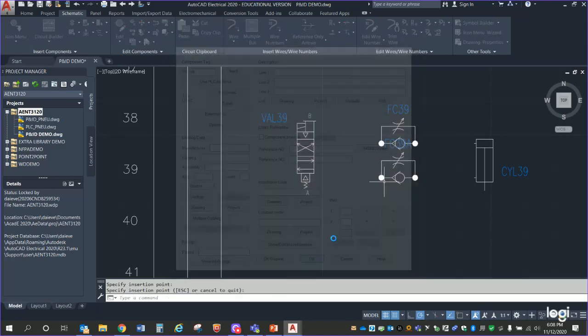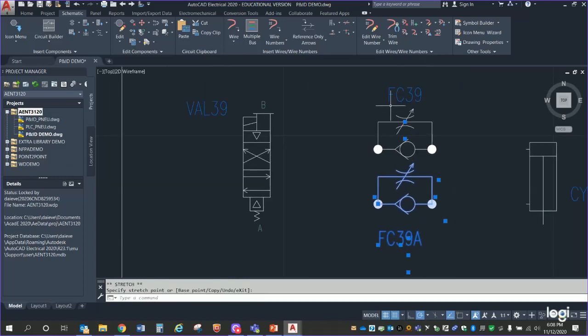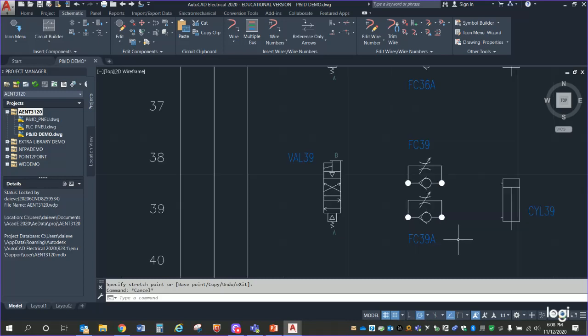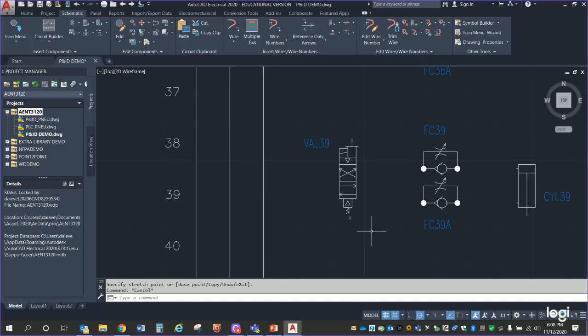And I'll hit OK. And then I'll position that tag again because I don't like where that tag ended up again. I'll position this one down here. And then this one's not in a line now, so I'm going to snap him to the left so he looks like the other one. I don't know why I'm giving my flow control valves genders, but I say he. All right. So now what we're going to do is go ahead and plumb this guy up.